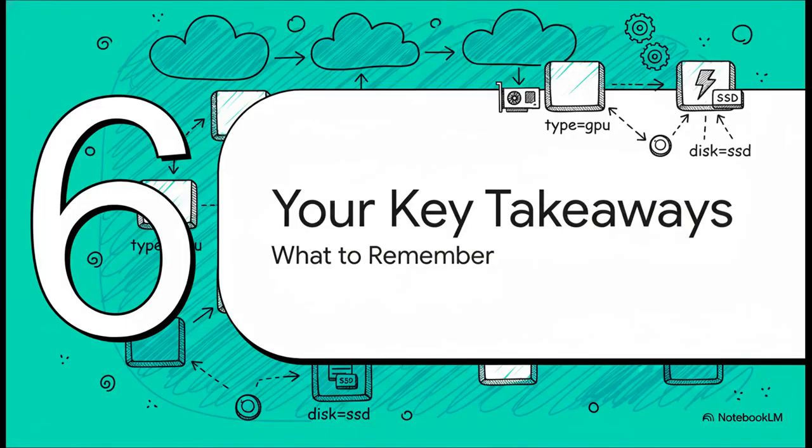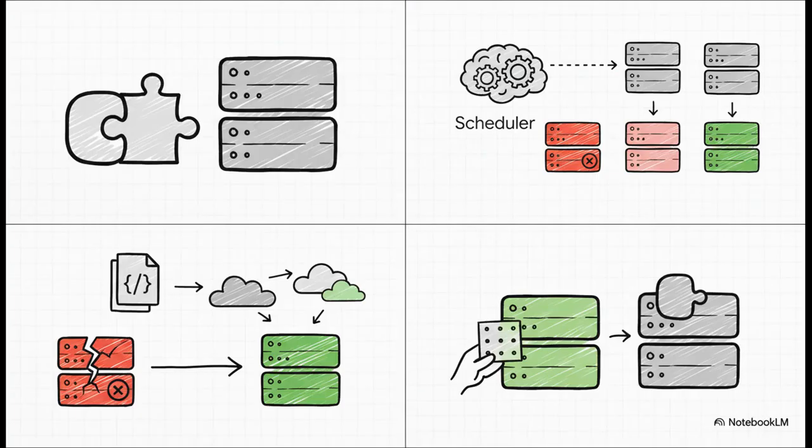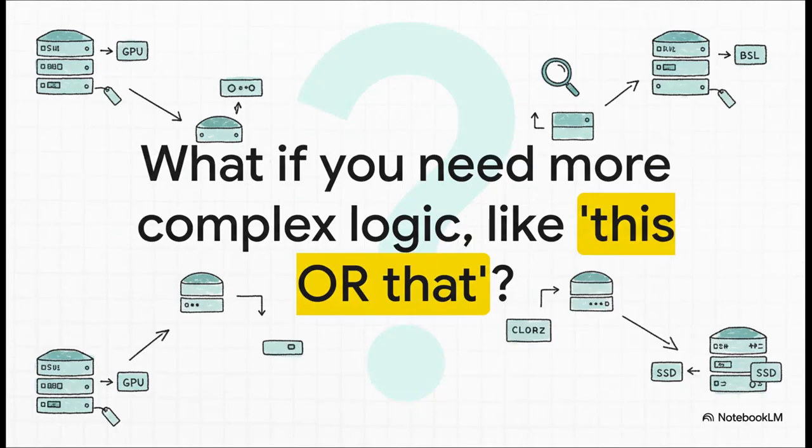Whew, okay, we've covered a lot of ground from the basic concept all the way to real-world examples. Let's just boil it all down to the most important things to remember. So what do you need to walk away with? First, nodeSelector is all about matching key value labels. It's that simple. Second, it lets the scheduler do its job, which is a huge win for reliability. Because of that, it's resilient, it's portable, and it is absolutely the way to go for production. And finally, remember the workflow. Label your nodes first, then deploy your pods. Easy as that.